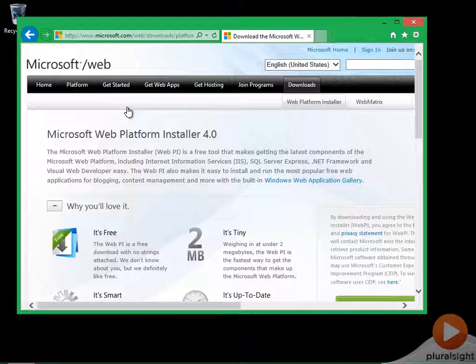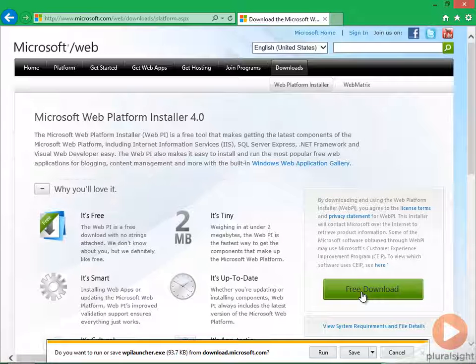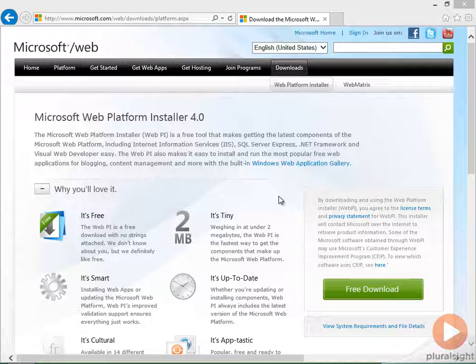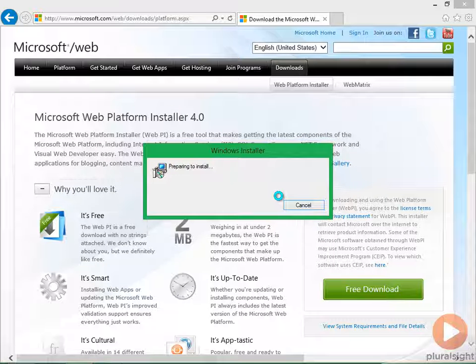But when I do that search, I should see a link that I can click on to go to a page where I can download Microsoft's Web Platform Installer. As this button implies, this is a free download. It's a tool that you can just tell it to run, and it will go out and download software products and frameworks and libraries and install them on your computer. It just takes a little bit of time to initialize.